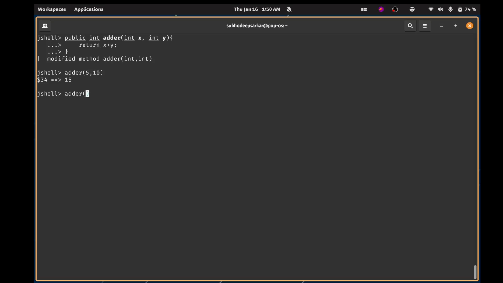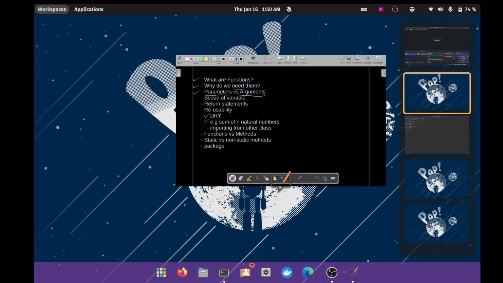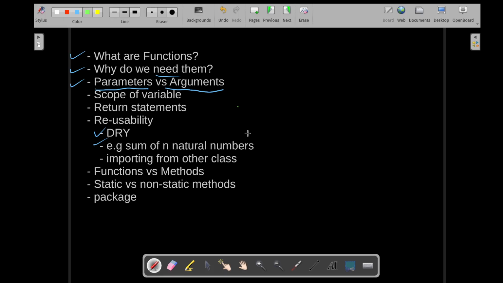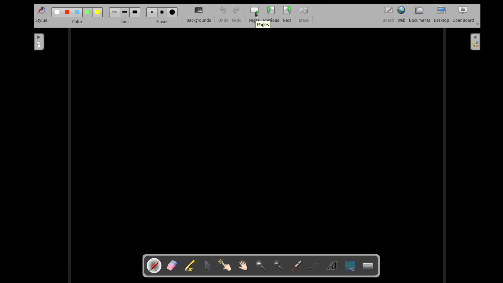I can do something like 5, 6. It works. What are these? These are the arguments. What are the parameters? First parameter x, second parameter is y. These are some very basic functions. Now let's write another function. Let's write another last function, then we will finish the video probably. Oh, I should show you the Blue Jay one as well probably. Then I can close the video.